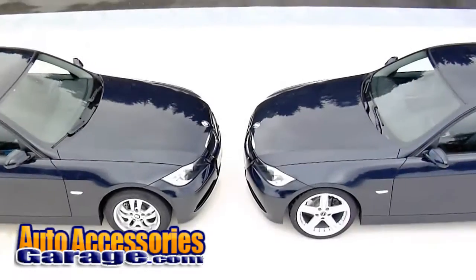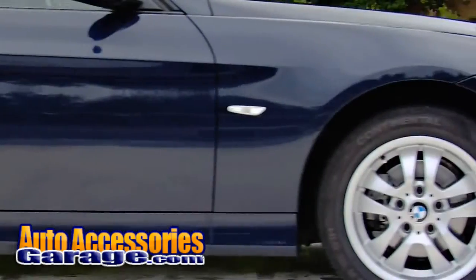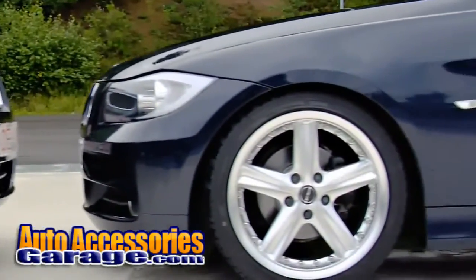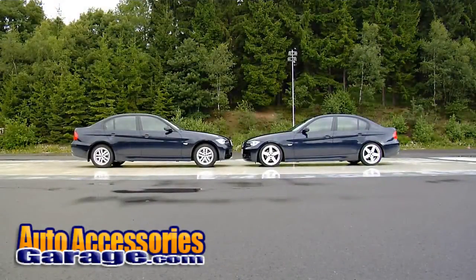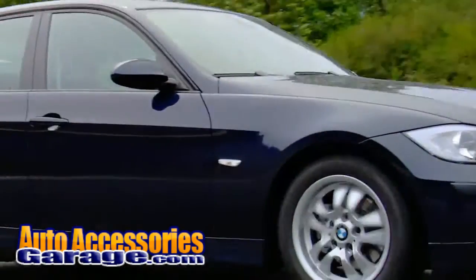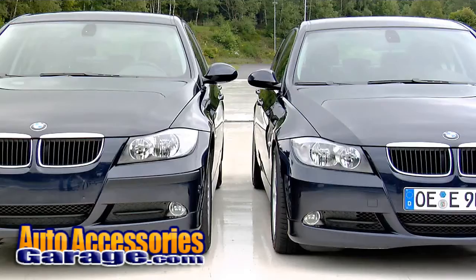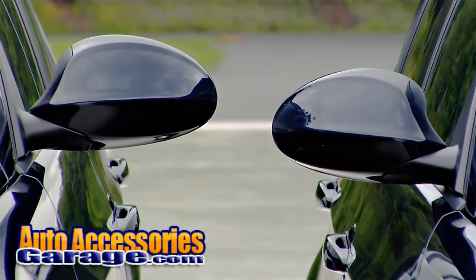On the left, you see a current BMW 3 Series with the stock BMW suspension system. On the right is the same model, but with an Eibach Sport System Plus, a full-on sport suspension package with precisely matched springs, dampers, and anti-roll bars. We will also show you a more conservative approach, replacing the stock springs with Eibach Pro Kit springs alone. Pro Kit Performance springs lower your vehicle up to 40 millimeters. Sport System Plus springs, as shown here, lower it up to 50 millimeters.